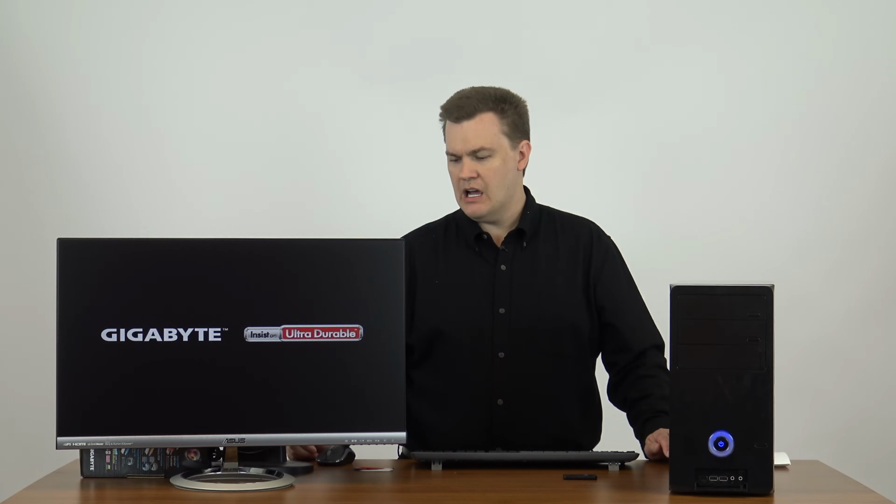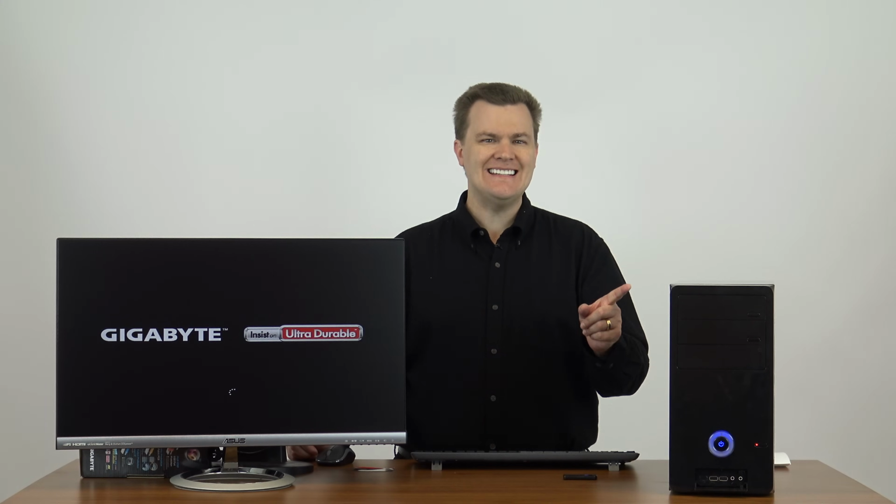And you'll see it comes up with the Gigabyte logo because I happen to have a Gigabyte motherboard in this computer. I told you earlier I would tell you more about this computer. This is a good time to do it. This is an AMD A10 7870K CPU. What is that, you say?